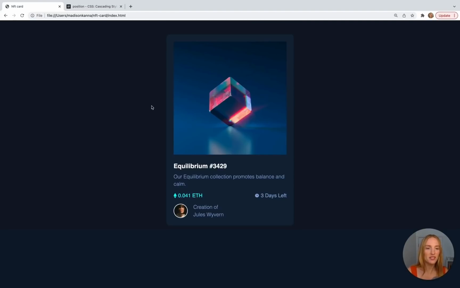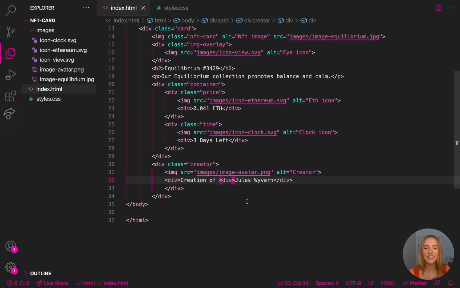And the reason this is important to learn right now is because we put this creator's name inside of a div. And a div is a block level element. A block level element will always start on a new line, whereas an inline element will not start on a new line. And so instead of using a div here, we'll use an inline element. Let's make this switch.